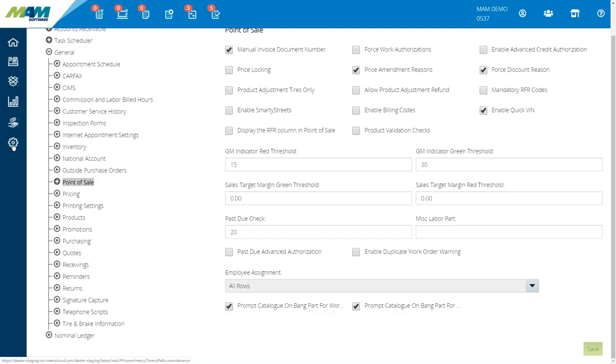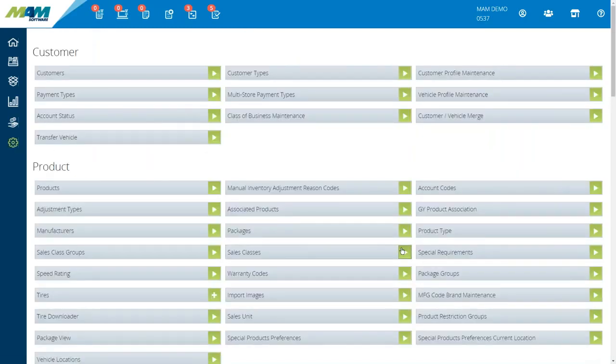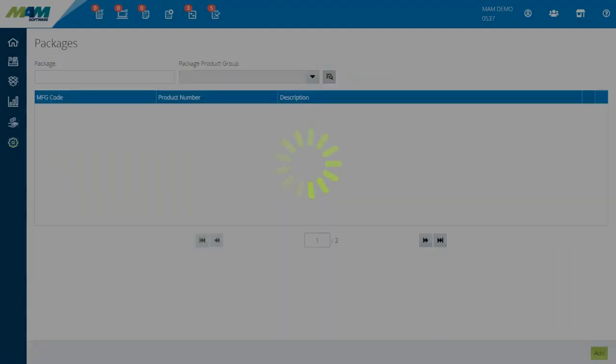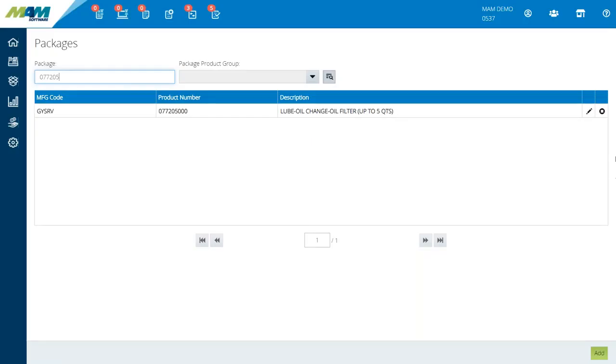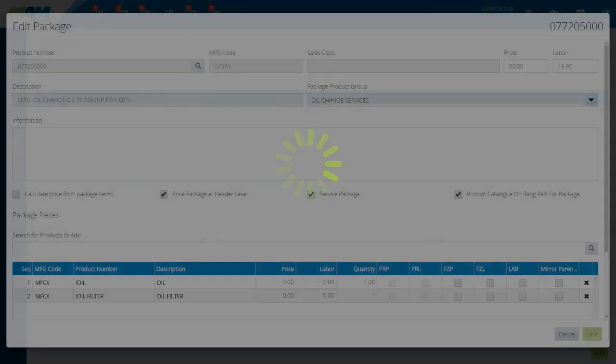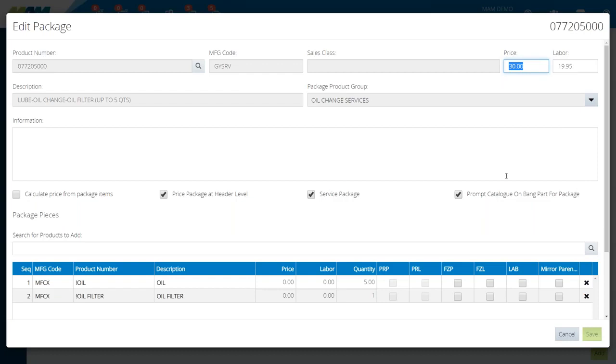The second piece that you will need to change is in the package itself. Once you choose your lube, oil and filter, if you want to actually go to the catalog for those Bang parts, you will need to mark that as prompt catalog on the Bang part for package.